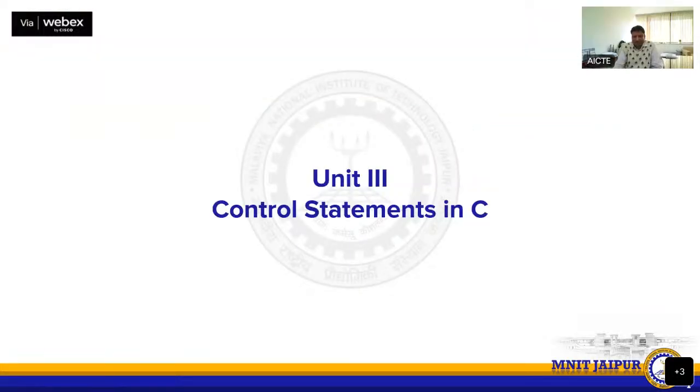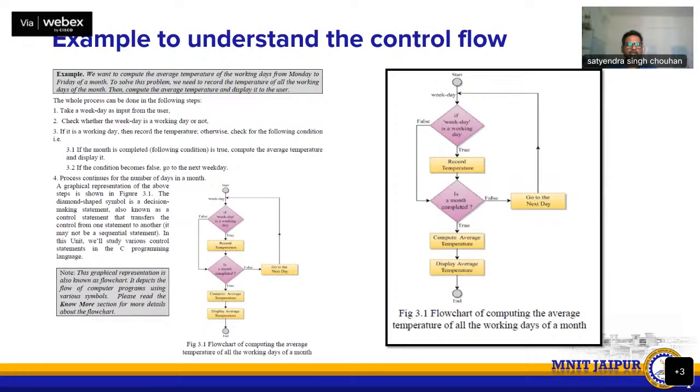So in the third unit, we start with the control statements in C. Together with the operators that are used for problem solving and writing expressions, sometimes complex problems might involve different decision-making statements. So the control statements discussed in this third unit include different types like if-else, the if-else ladder, and the switch statement.